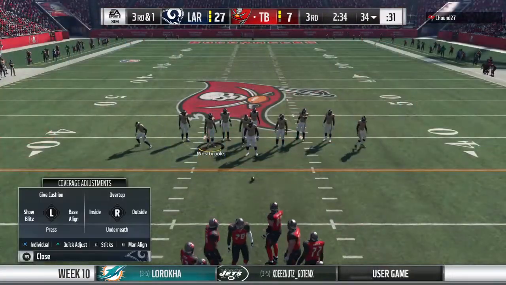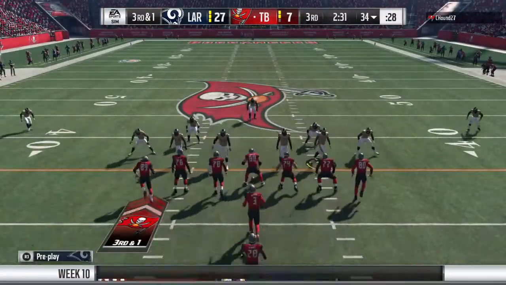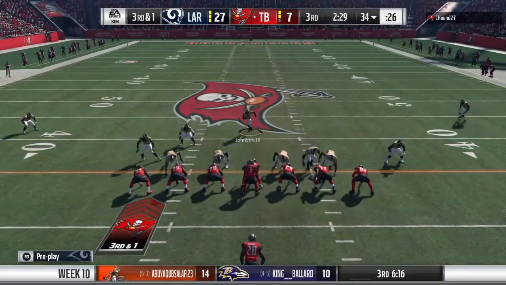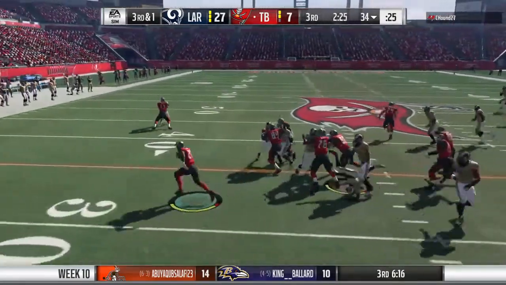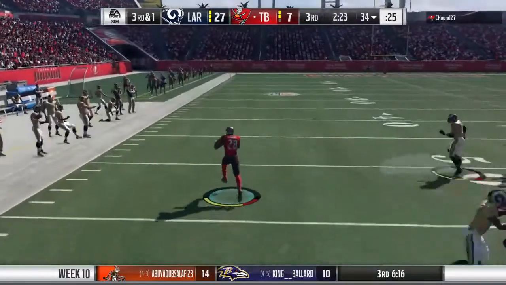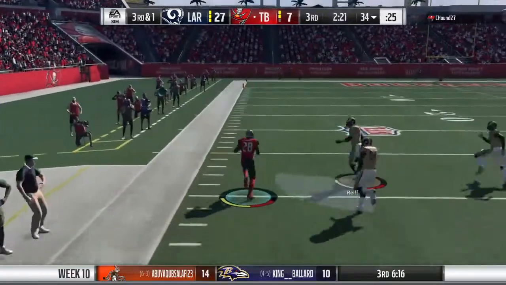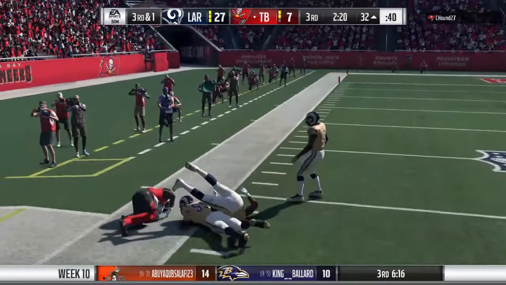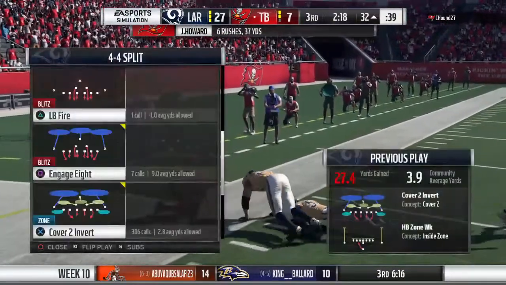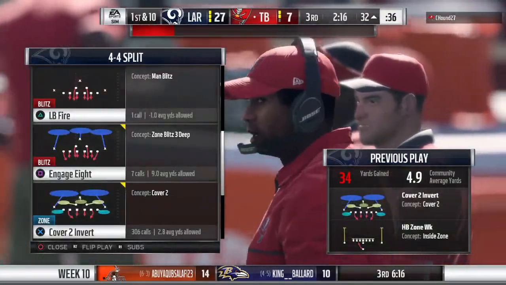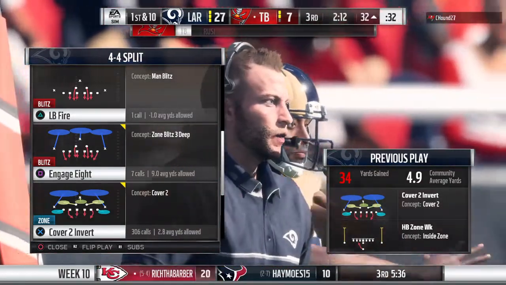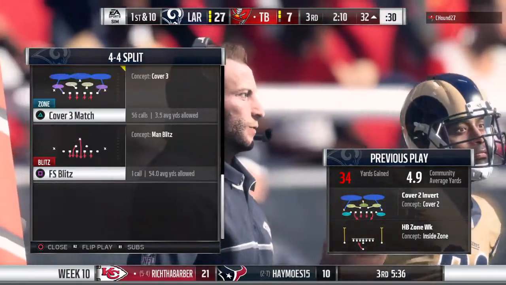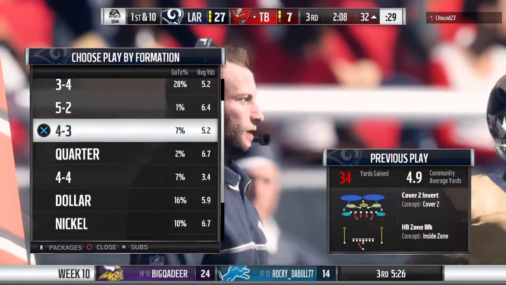The Bucs on third down, just 1 for 5 to this point. They're up against a 3rd and 1 situation. They'll try to run for it with Howard. And some room to maneuver. And he takes this one down all the way near the 30. 34 yards there and a first down. That right there, a good sign for a team that's had trouble converting third down so far this year. They're in the bottom 5 in the NFL, but they come through there.